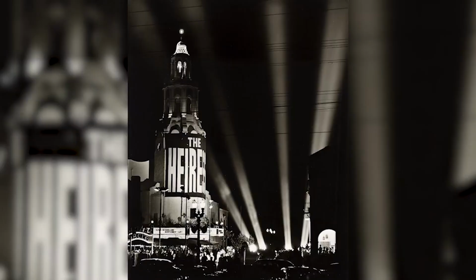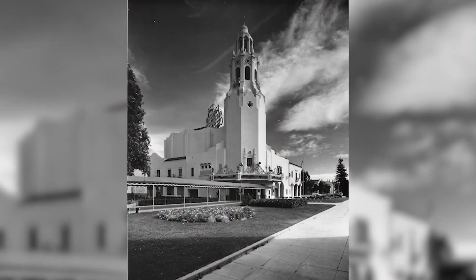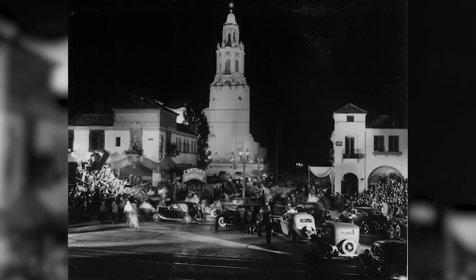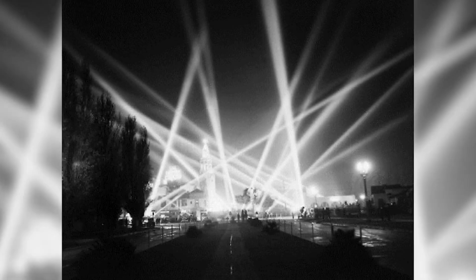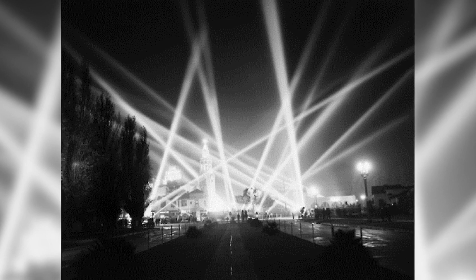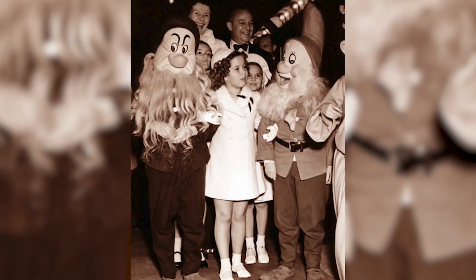For decades, the crown jewel of the Carthay neighborhoods was the spectacular Carthay Circle Theater. Prominently located along the intersection of San Vicente Boulevard and Wilshire, the Carthay Circle Theater was an instant success when it opened in 1926. The striking Mission Revival Theater, with its illuminated Spanish-style tower, became famous for its glittery Hollywood premieres and came to be known as the showplace of the Golden West.